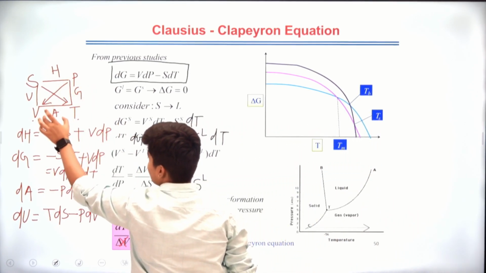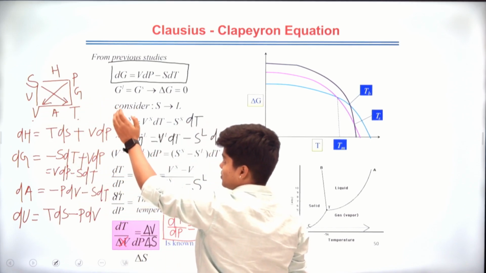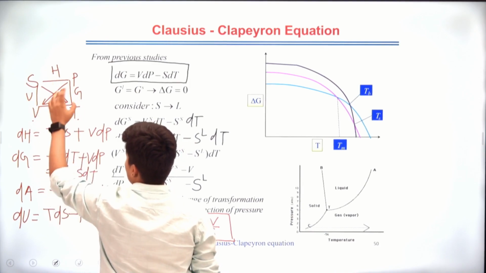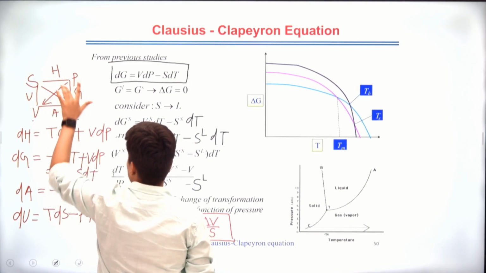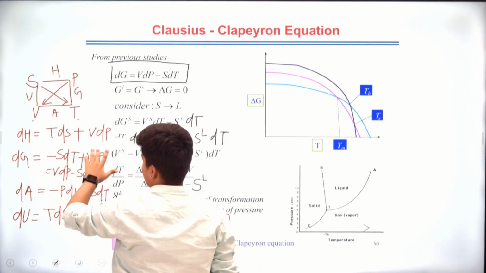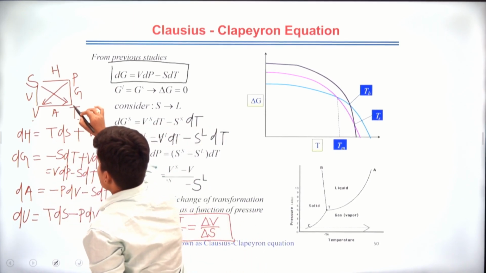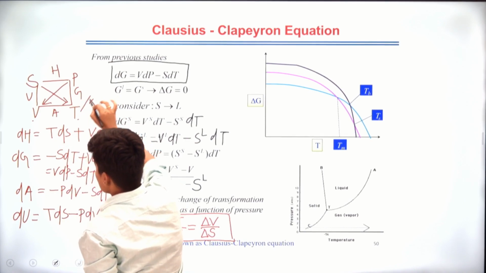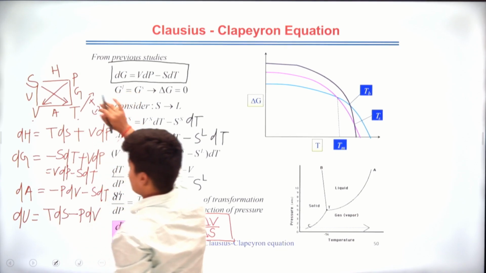In the four corners of the box write S, P, T, V, and on the faces write H, G, A, U. For dH it will be the d form, and the opposite terms are written as they are. For the positive or negative sign, if the term is towards the head then it is positive, and if it is opposite to the head then it is written as negative.